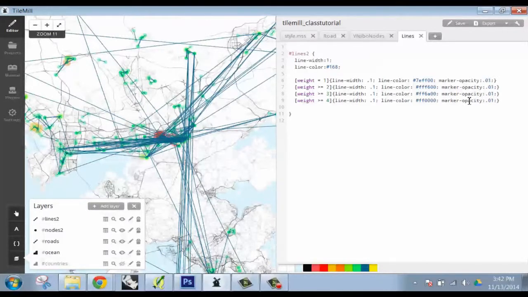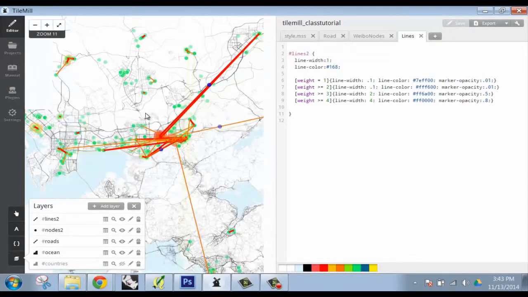And we're going to change our marker opacity to 0.8 and 0.5 so that these do identify, as well as still not overlap the point information. Oh, sorry, also changing the line widths. So this should work relatively well now.